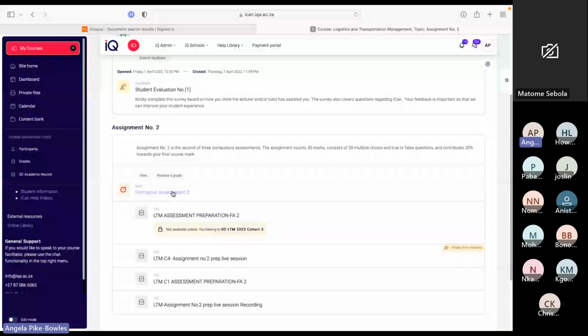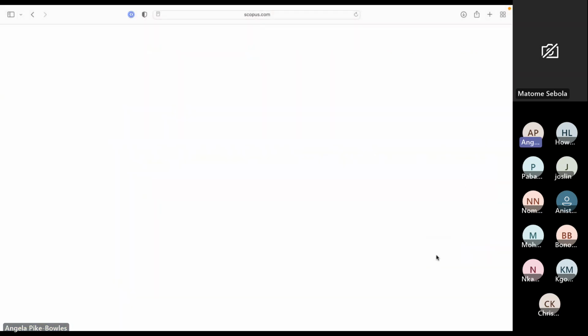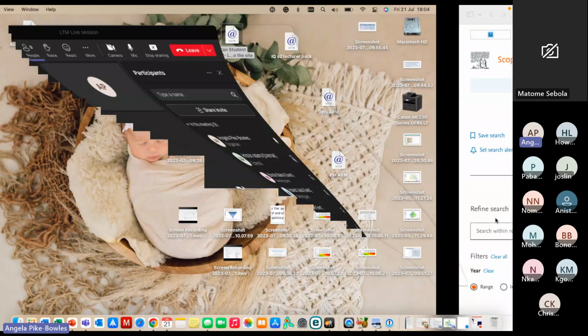You will then click on this heading where it says quiz formative assessment 2, and then you will commence. You will have 4 attempts. You need to get at least 50% to pass, so use your 4 attempts. Your highest grade will be taken from those 4 attempts. I hope that has helped you with anything there.